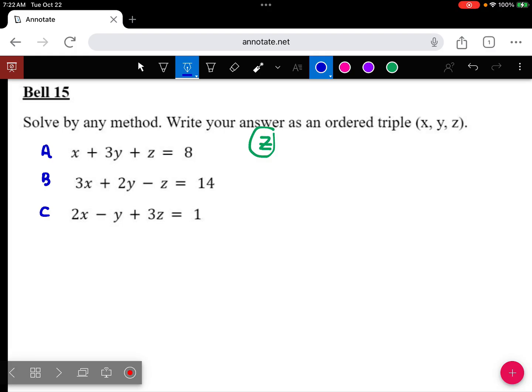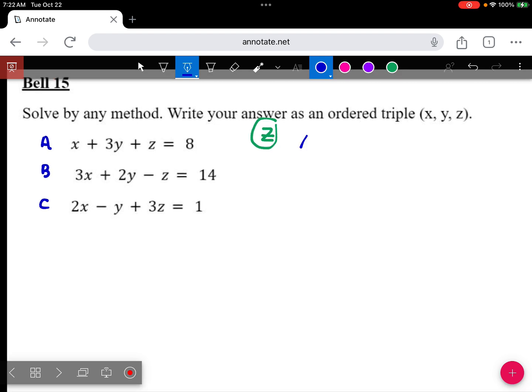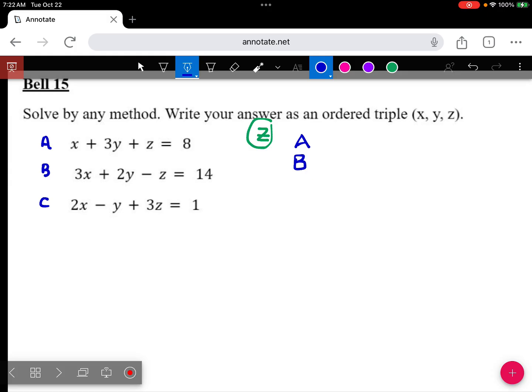So what did we use as our pairs of equations to eliminate Z? What pairings could we make? A and B would work quite well to eliminate a Z, and I don't even need to multiply any of them because they're already set up. So we know we need to use C in another pair. What should go with C? B. What would we need to multiply B by? B times 3, because I need my letters to have the same number with opposite sign. So if I multiply this by 3, I'll wind up with my Z's canceling out.